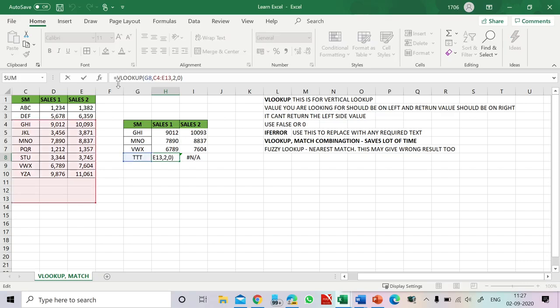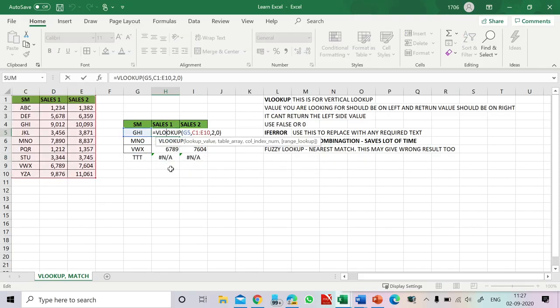In the beginning you can take the IFERROR function, open bracket, so it is not taking the function. Let's see why it is not taking. First of all, when we copied, the lookup is again coming down. So how to avoid these values changing like this? We can use the dollar sign. Let's see how to use the dollar sign first.